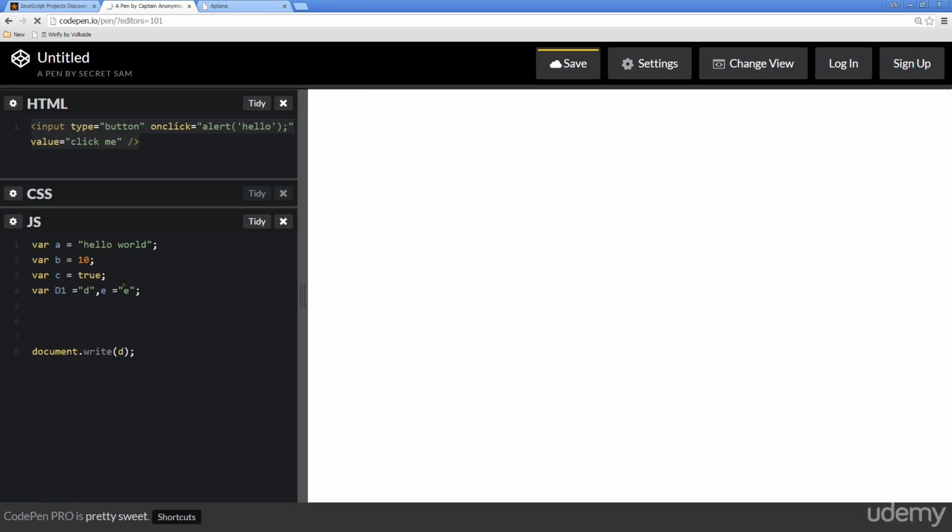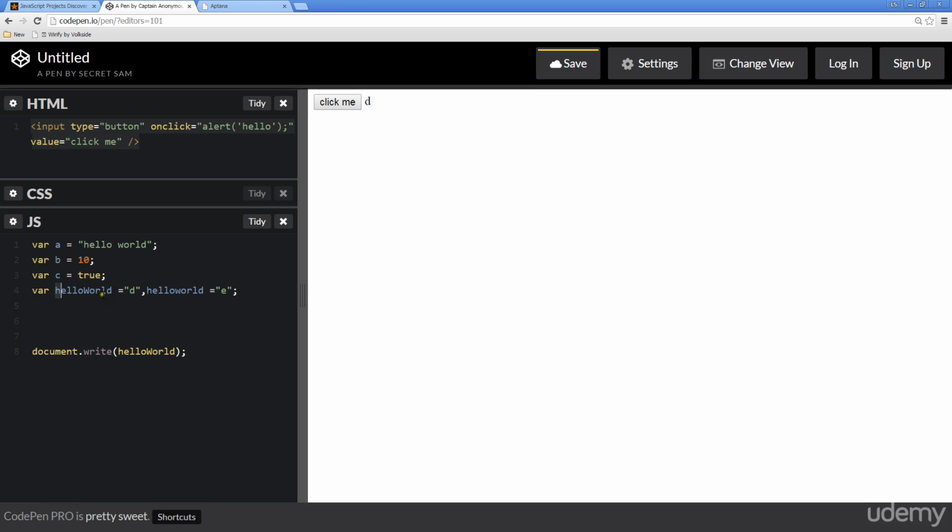So D1 is actually going to be different than uppercase D, so they are case sensitive as well. So when you're working with variables, you've got to be aware that they are case sensitive. So if you have something that's really long and you type it hello world, it's not necessarily going to be the same as hello world with a lowercase. And usually it's not good practice to be interchanging, to be calling them the same thing. And we do use what's called camel case. So we start out with a lowercase first, and then if we have a second word, we uppercase that. And this makes it more readable. So readability is one of the factors why we use camel case.